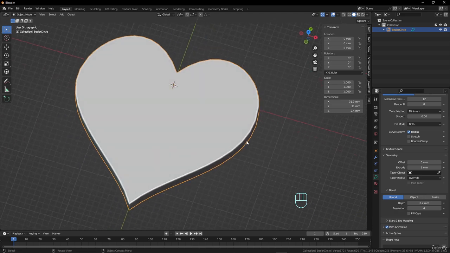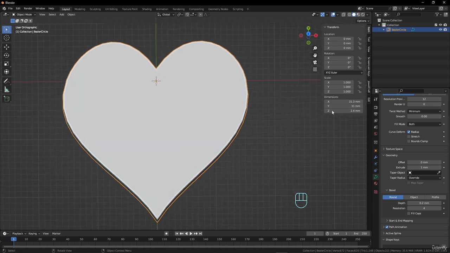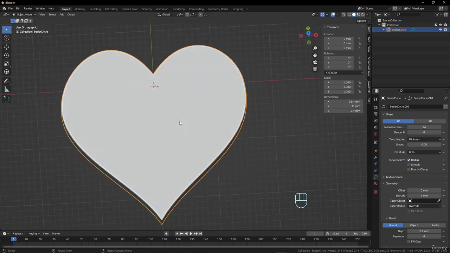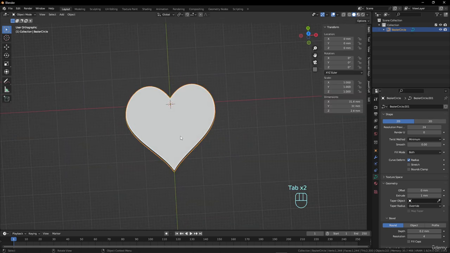And you can see that there is an increment here between some handles here when it's curved. You can play with this resolution here with 24, for example, and it will be smoother. And now we can play with this design itself.